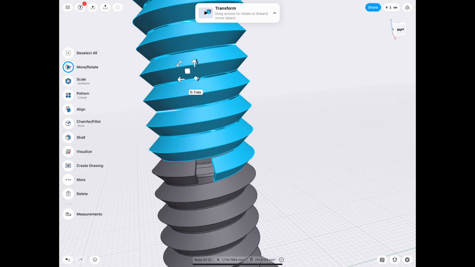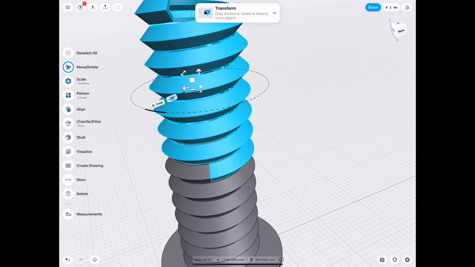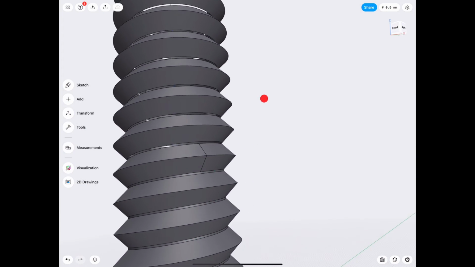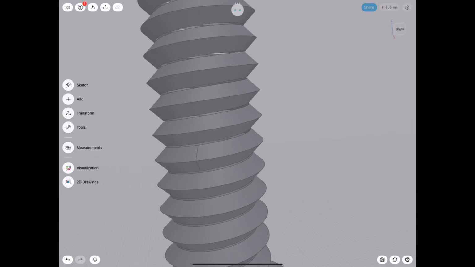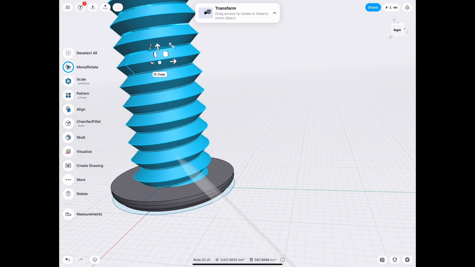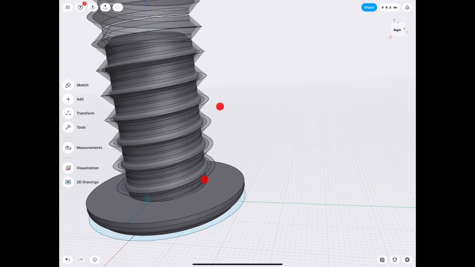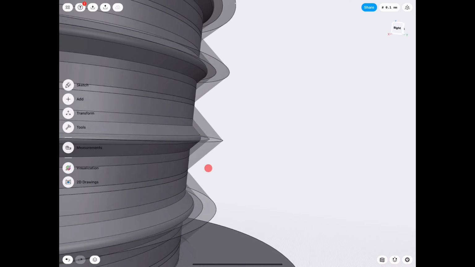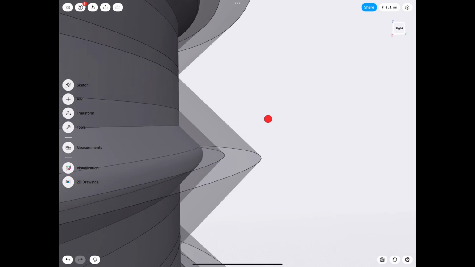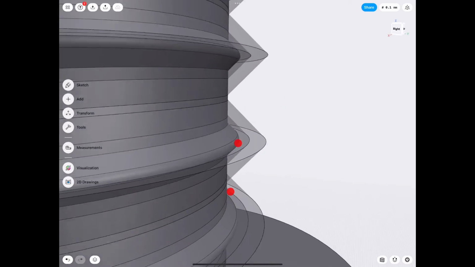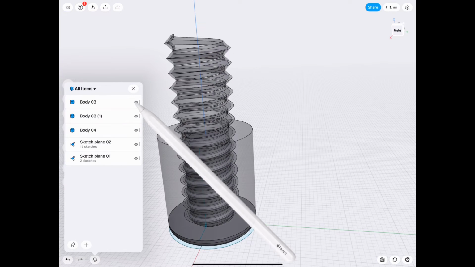So let's go ahead and rotate that to match up with the old one. And we're going to go ahead and union those two together so they become one piece. And at this point, I typically wouldn't bother making this transparent, but I'm going to just so I can show you exactly what's going on with it. So make it transparent and let's zoom in and you can see the gap between the thread and the outer cutout thread. That's called a tolerance, typically used to identify manufacturing styles so that things actually match up.